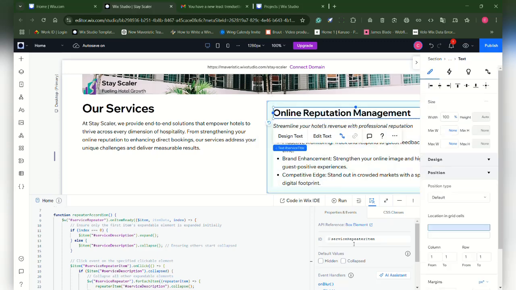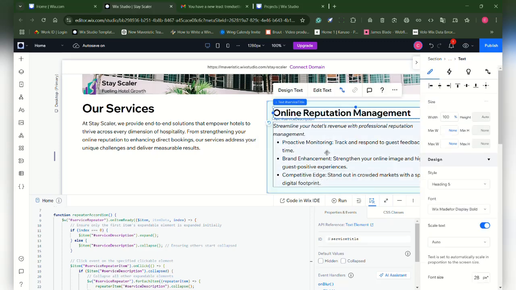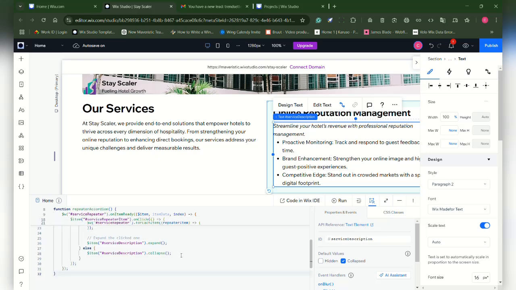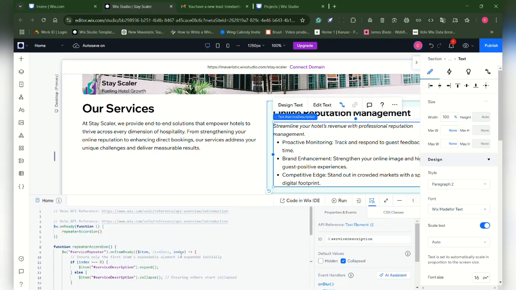For the title, it is service title, and for the description, it is service description. This is a recommended approach, because not only for you, but in future, whoever is optimizing the code or managing the website, it will be easy for them to understand which section on the page this code pertains to.